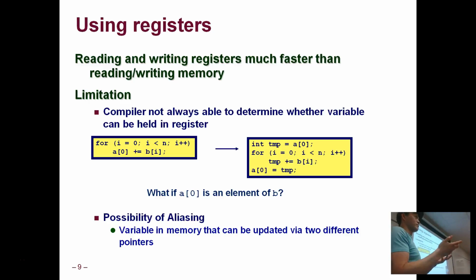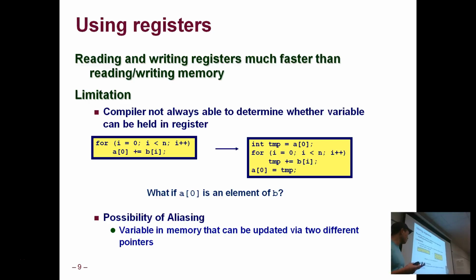Doesn't that make Rust completely procedural in comparison? Because then you wouldn't be able to do things like... We'll get to that. I didn't want to get too far down, but I want to forward reference that. I'm working on the Rust material where I'm going to show you some of these patterns in Rust and how it gets rid of them. This is a programming language that's only 2 years old, so some of these examples are pretty rough right now. So yeah, a variable in memory that can be updated from two different pointers.